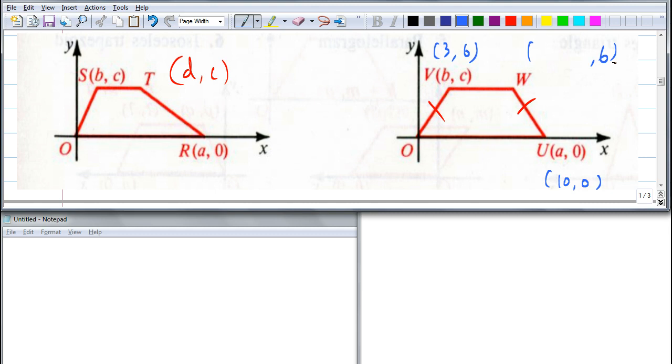How about Nicole, what do you think? 7, you're right. Why is it 7? Because if you think about this, if the distance from here to here is 10, this distance would be the same as this distance, which is 3. So if this is 10, you have to subtract 3 from it. So in terms of ABC, what would this be? How about Chris? What would you put down as the ordered pair? Yeah, it is A minus B, C. Easy enough? Does this make sense? Any questions? All right, let's do some examples then.